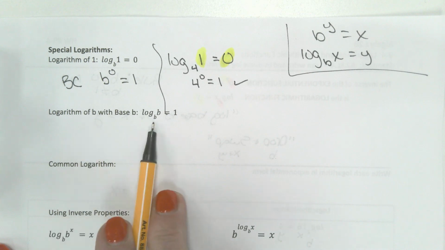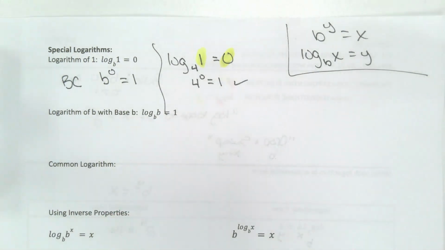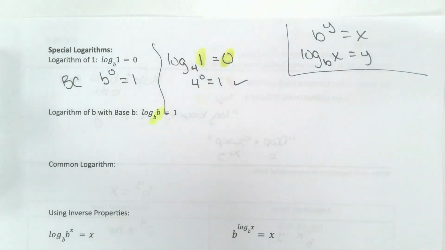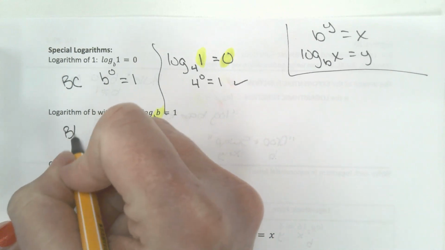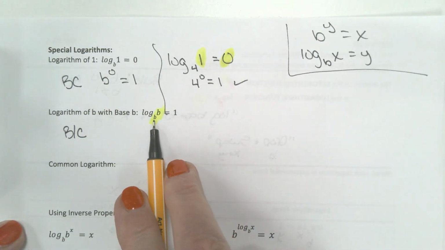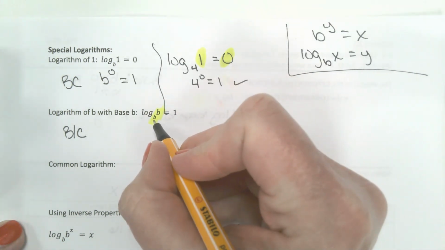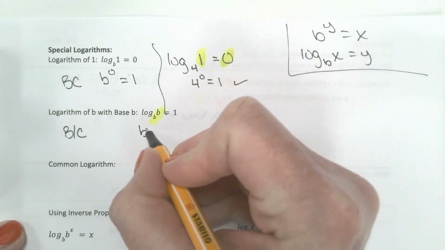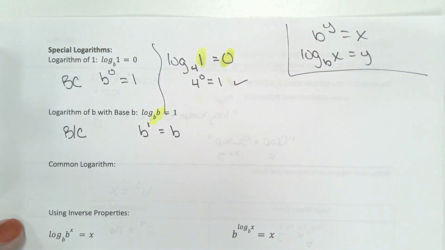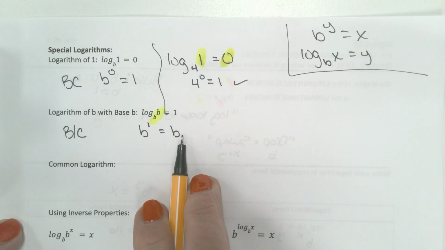The next one is log base b of b equals 1. So you want to look for any time that your base and that big number are the exact same, they always equal 1. Why is that? Well, let's change form, and it's easier to show you why. So when I drop and swap, this base b comes down, the 1 goes to the exponent, and that b goes to the other side. You're like, oh yeah, b to the first is certainly b.